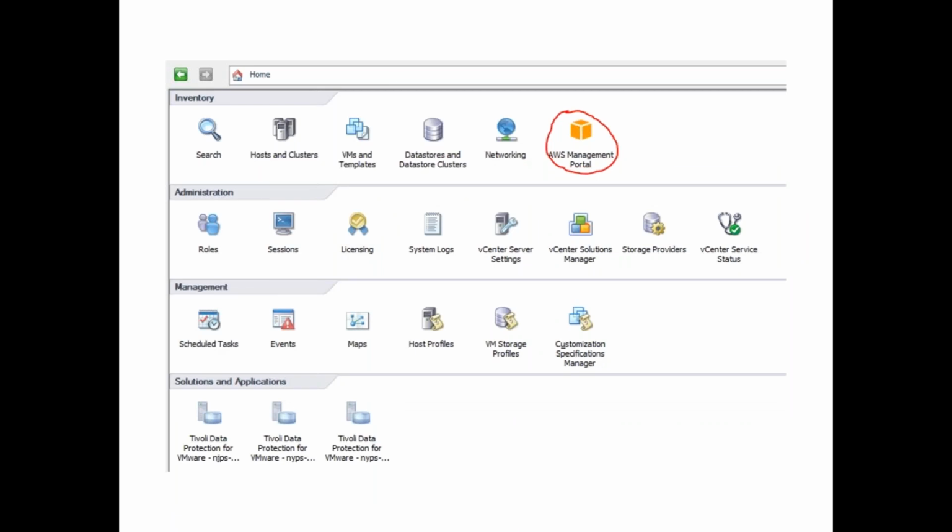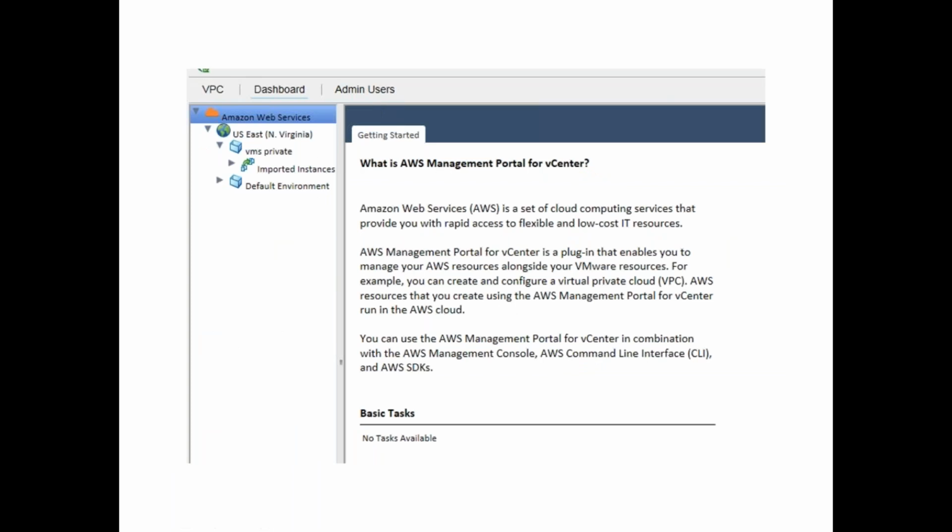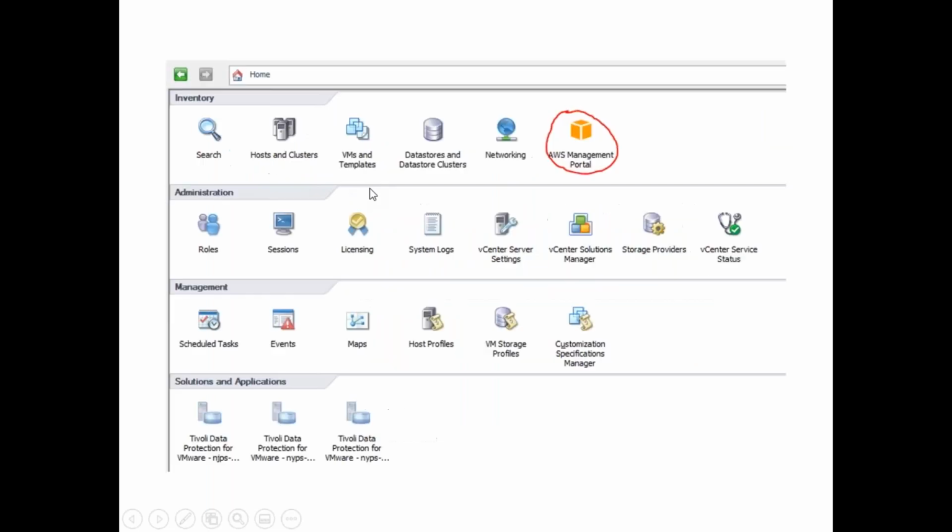So to create the template, we need to use this option. Here, there is one option to create. If we go to this center, everything is from the AWS management portal for VMware. So we need this AWS management portal in VMware. We need to configure that. Once we configure this, then you will be able to do all these things. How to configure this management portal, I will explain in a minute. So you are setting up one VMware management portal in VMware.